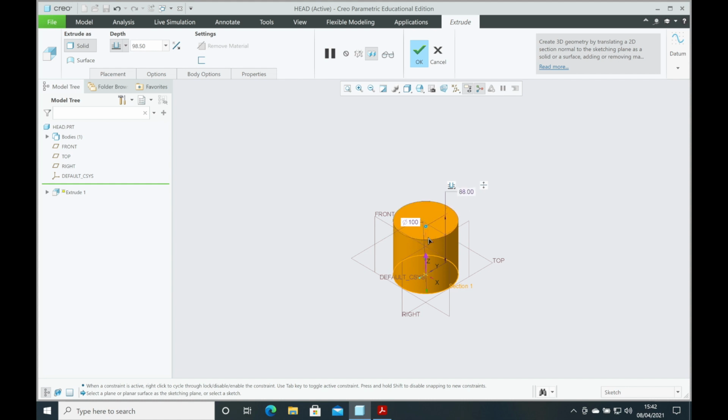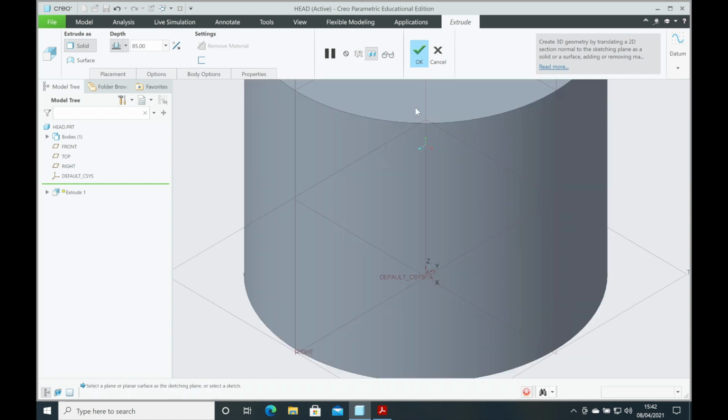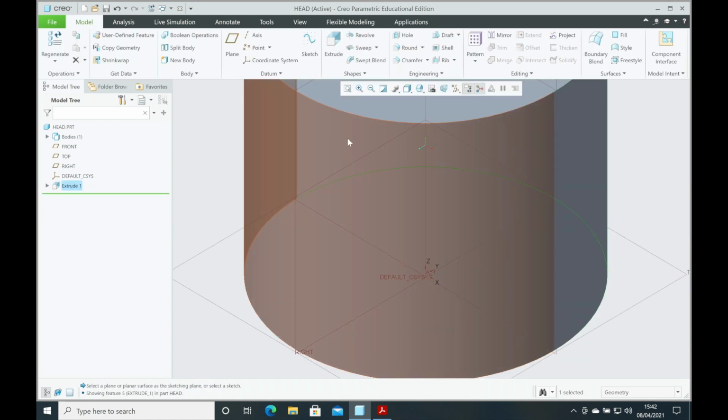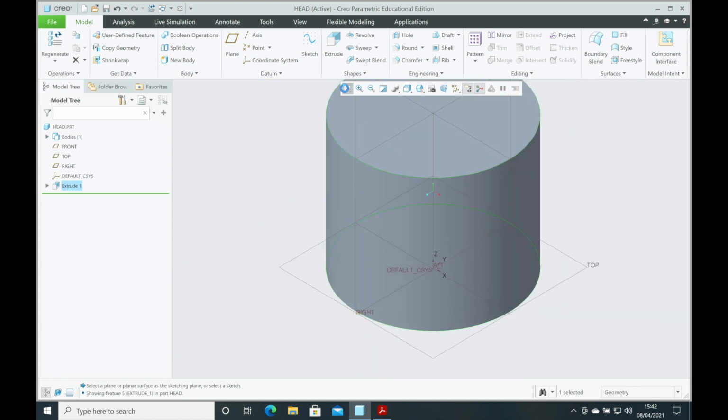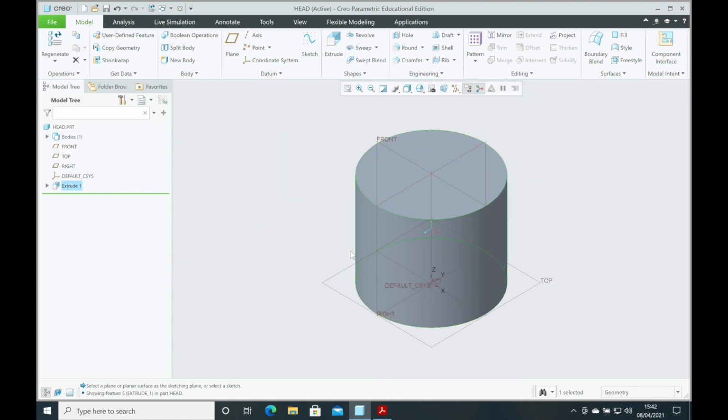So I've just clicked on that and I'm holding the mouse button down and I drag it up and down. The most accurate way is to use the top bar, sorry, and type in your number. So I'm going to type in 85 for my height and press OK. And that will then create our 3D part. It's a bit big, so remember that refit button on the toolbar there. So we press that now and it will then zoom back down into a more manageable size. So we've created the main part of the head.